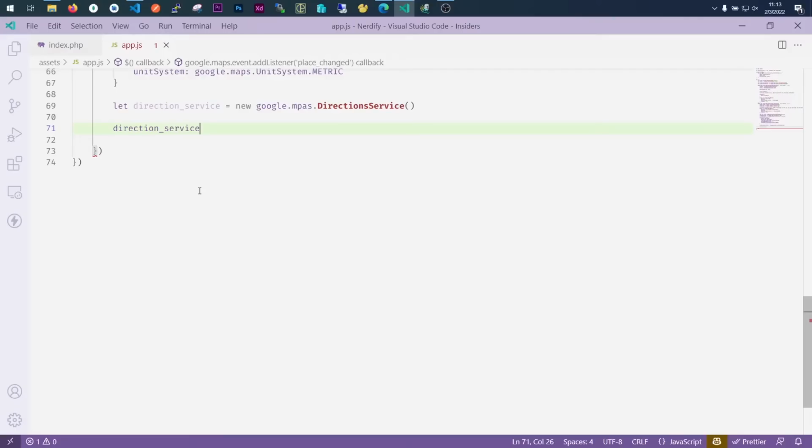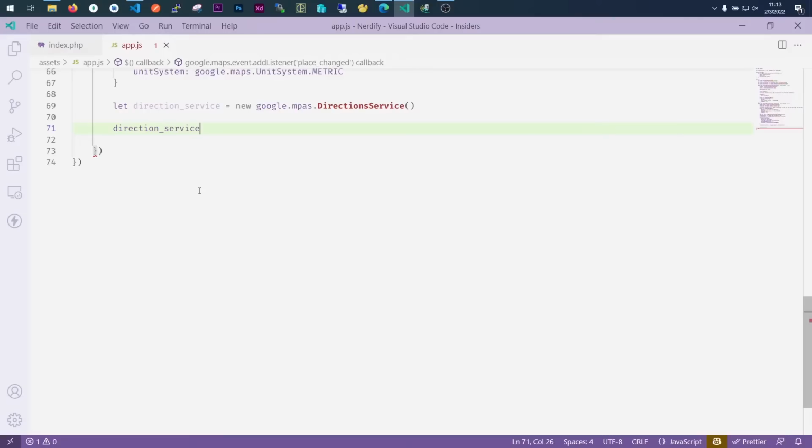Remember, we had created this direction request here, so we'll pass our direction request there. This will tell Google where we are and where we want to go, and then this is a callback function which has response and status, like that.